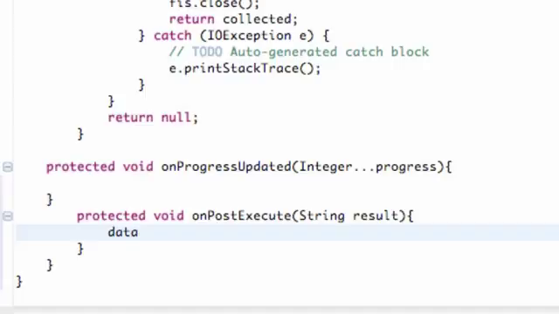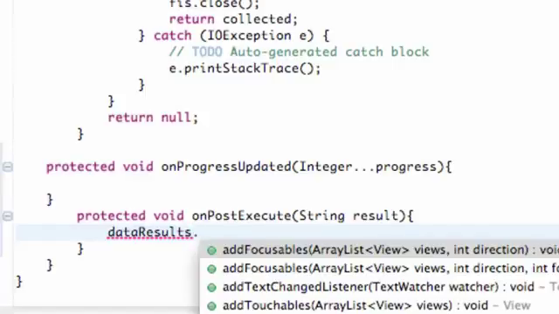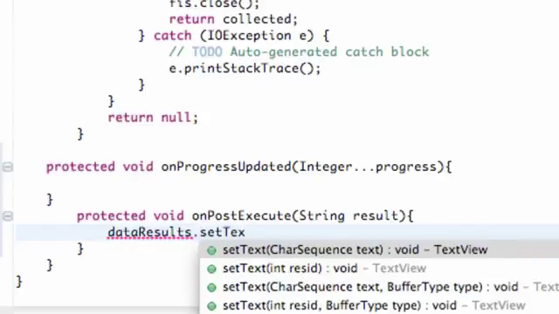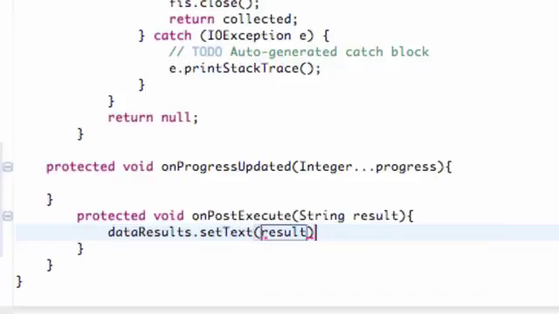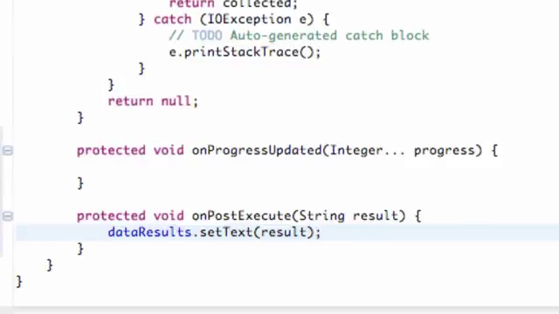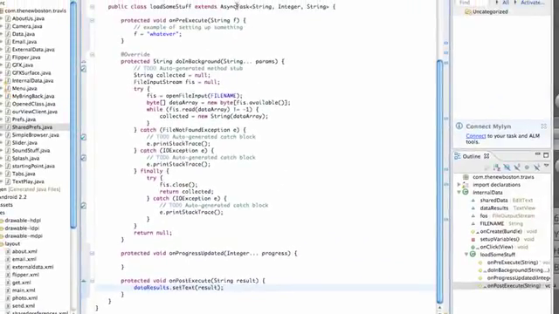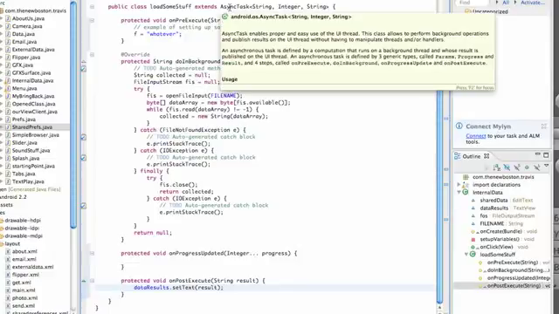Our text view was called data results, or data result, and we can just say dataResults.setText, and then set it equal to our result, which again will be whatever we return. So let me format everything.